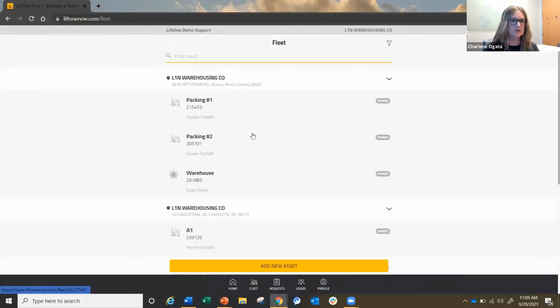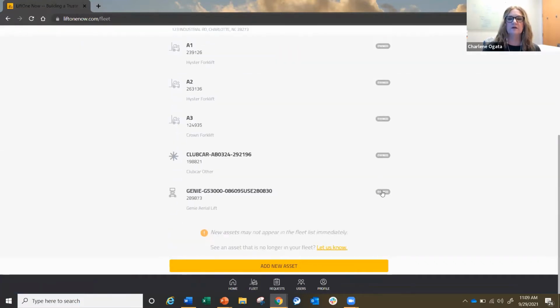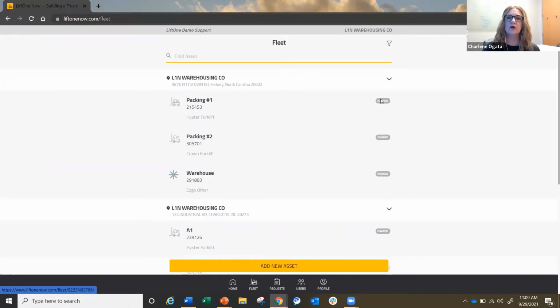I should mention as we're going through, this is a demo account. This is test data. Your data might look just a little differently depending on how you manage your fleet. Over here, we do have some visual cues for you as well. If you have a rented truck, you would see that, owned or rented, over here to the side. In our system, we view leased trucks as owned as well.